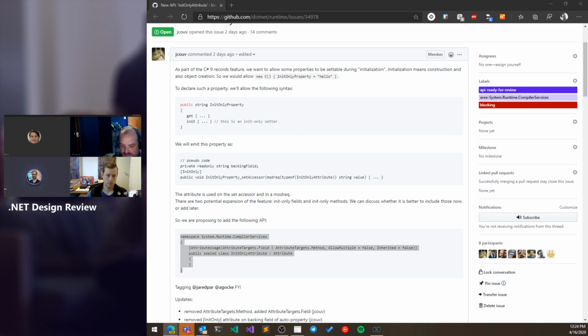What about fields and methods? I think it's probably similar. I don't think we have that many slots taken, but I could be wrong. Let's take a quick look. Field attributes. Yeah, field attributes is more problematic. 1, 2, 3, 4, 5, 6, 7, 8, 9, 10, 11, 12, 13, 14, 15, 16, 17, 18.